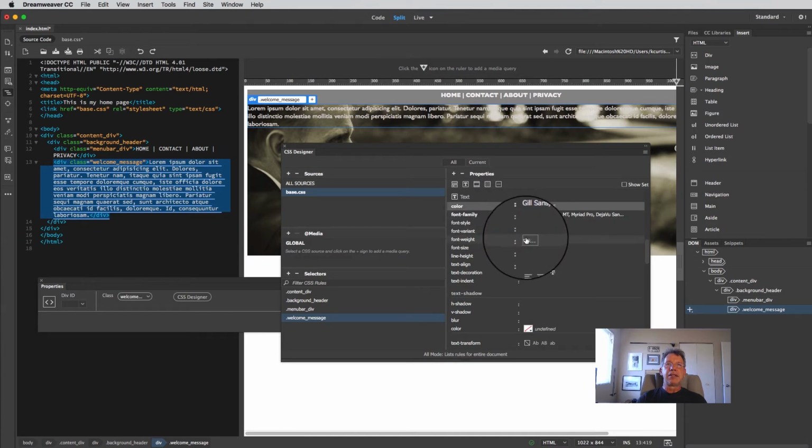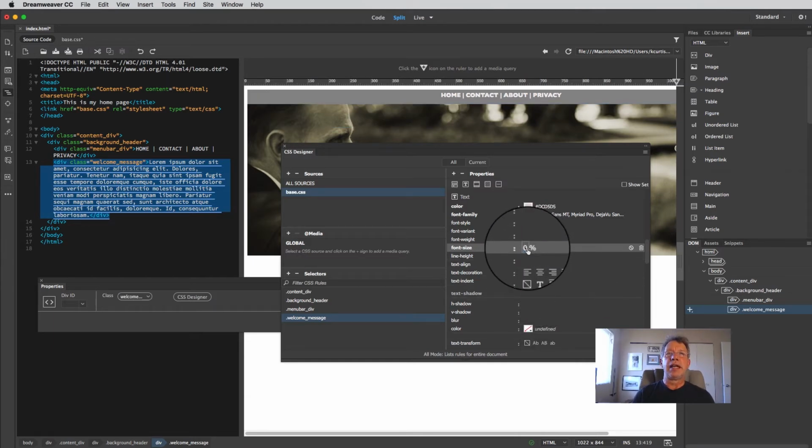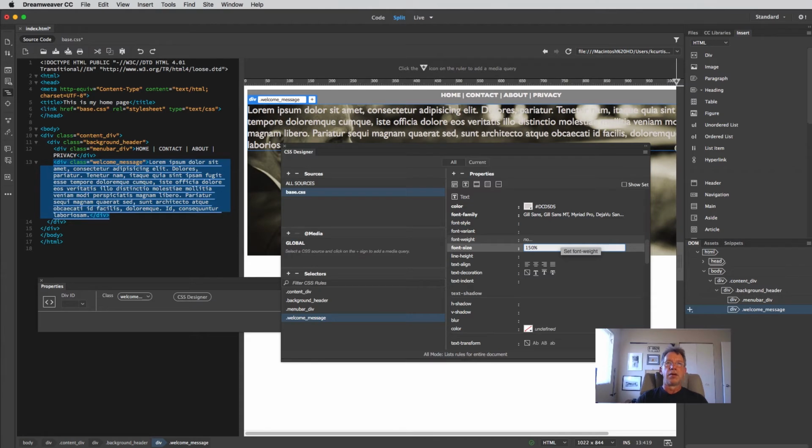And I'm going to make the size percentage, and I'm going to put it at 150. Okay, it's kind of big. I think that there's too much text.